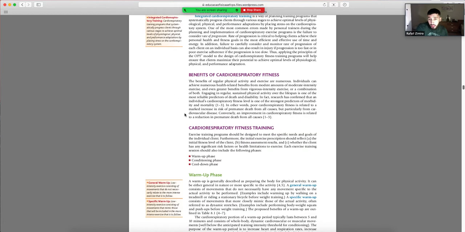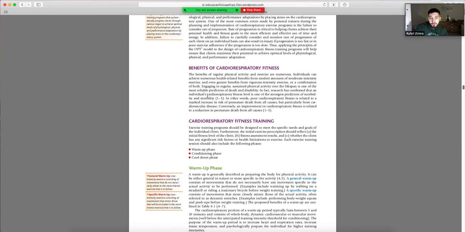Okay. So now let's talk about the benefits. Let's read the benefits of what it actually does. This is also useful not only for yourself to know, because I assume you're already staying in shape, but if you're just starting out, or if your client is just starting out, and you need to tell them what cardiorespiratory training can do for them, it's good for them to know.